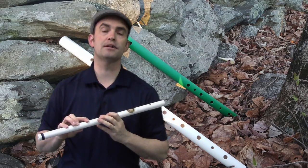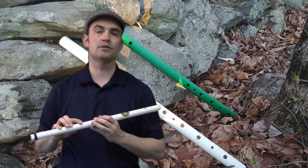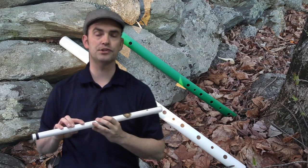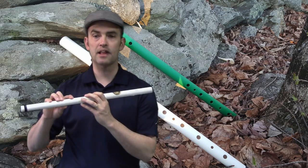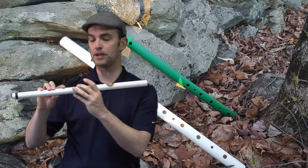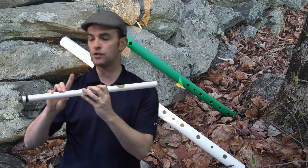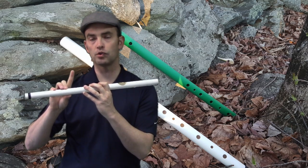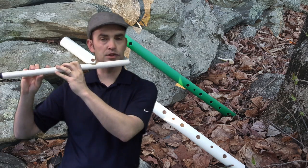Because this is a minor scale as well, it has just a cool sound, almost an Asian sound. I don't know if you're supposed to say that or not. You can get that kung fu sound out of your flutes just by some simple dynamics. For example, when you have all five holes covered, if you take your index finger of your right hand and just flick it up and down, you can get a cool sound. Let me show you what that sounds like.